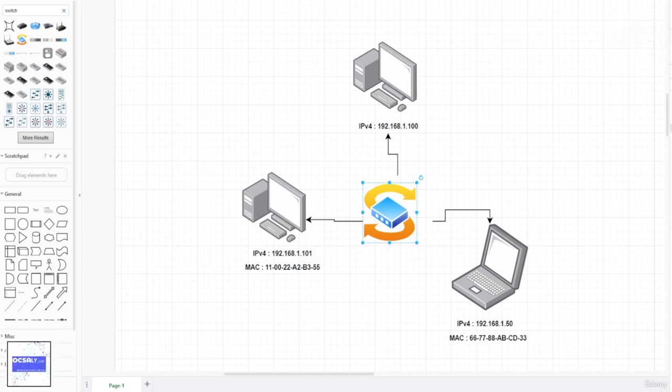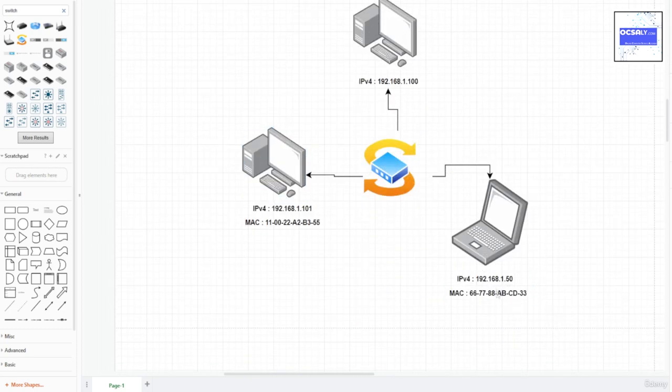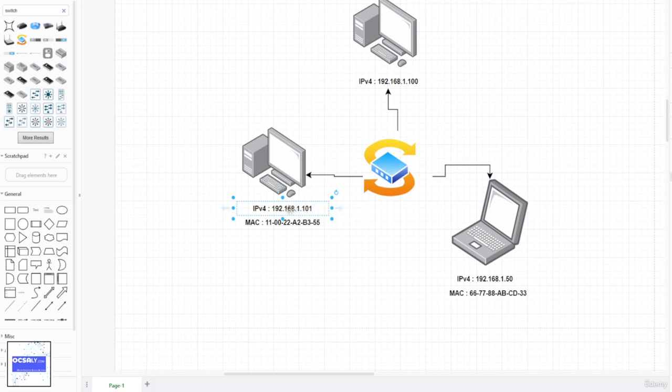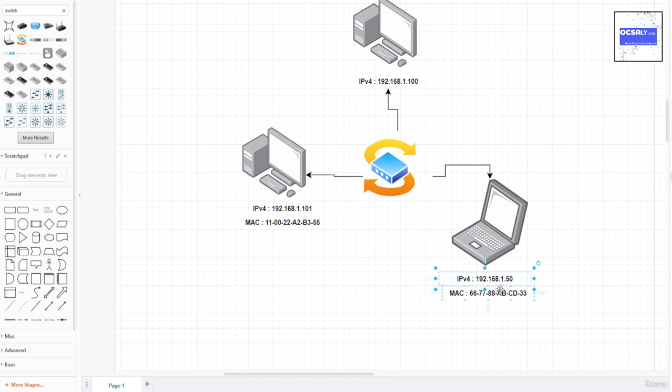The operating system network stack here encapsulates the application and transport layer data and builds an IP packet with the source address of 192.168.1.101 and the destination address of 192.168.1.50.